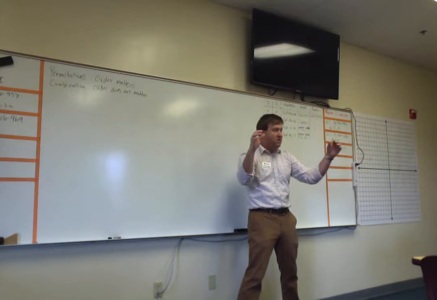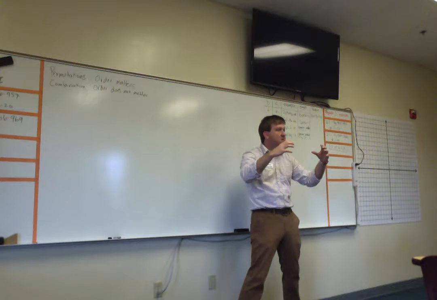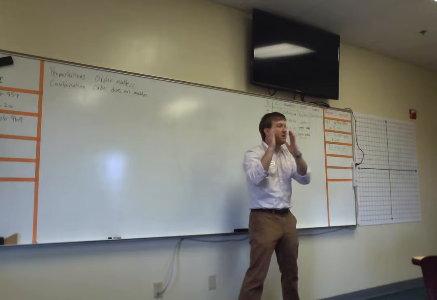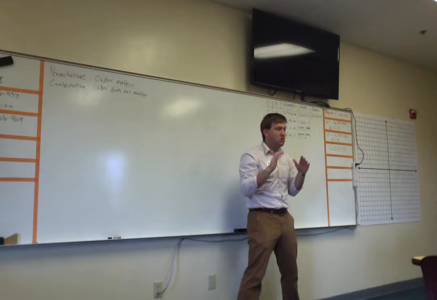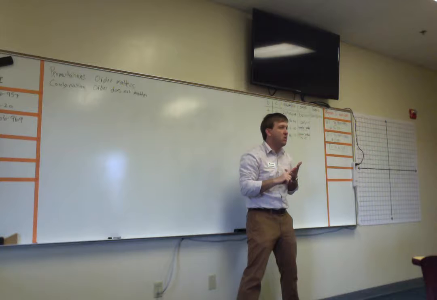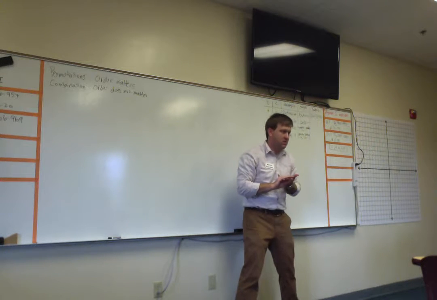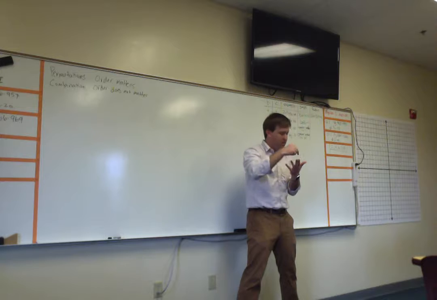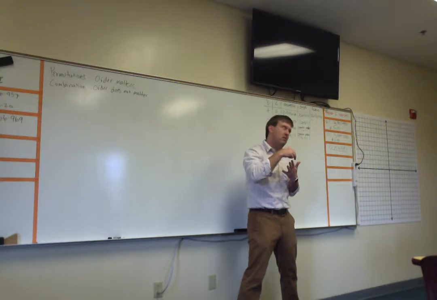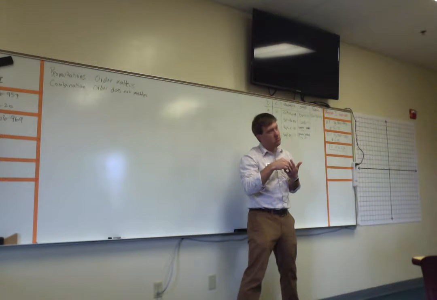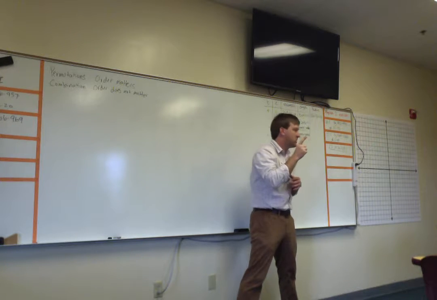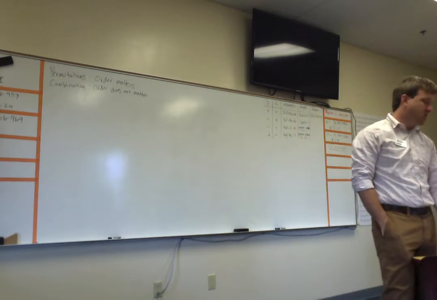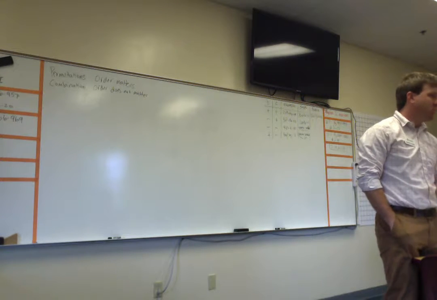So for every sampler, I counted actually 6 times because I counted in every possible order when I used a permutation. You understand what I'm saying? So once I counted nachos, potato skins, guacamole dip, I should have stopped counting those 3 things. But I kept counting them because I counted potato skins, nachos, guacamole dip, nachos, guacamole dip, potato skins, guacamole dip, nachos, potato skins, nachos. Right? I counted it 6 times. Should have only counted it once. So that's what part B helped us do, is identify by what factor we overcounted.